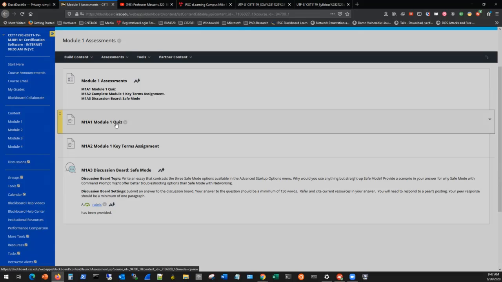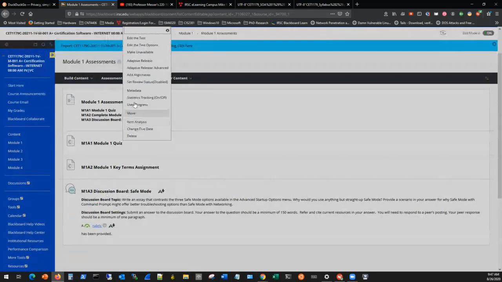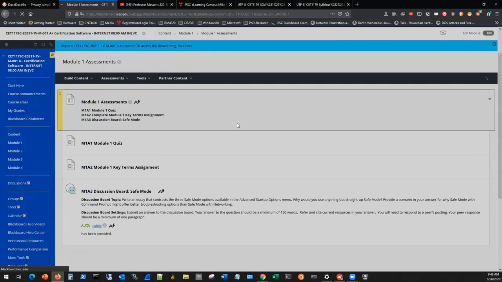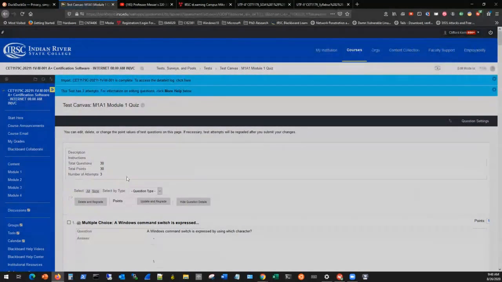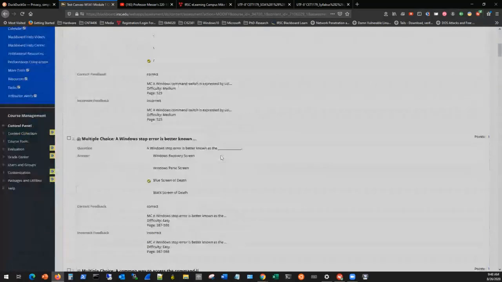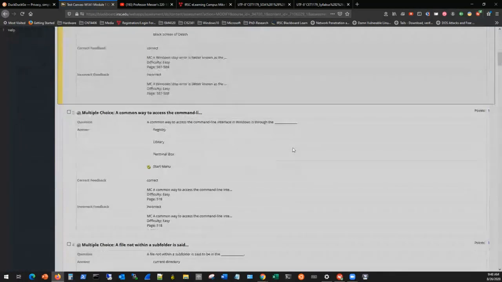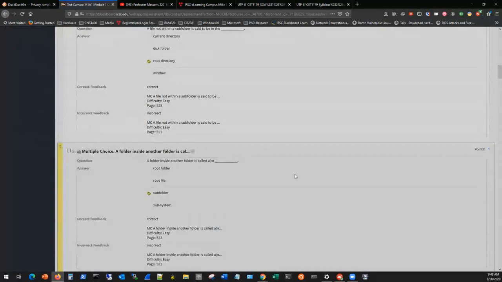So there's a quiz. There's the quiz I was talking about that you have. That one's the 30-question, multiple choice, different types of questions. And some of you may have already taken this. Now on the quiz in the key term assessment, you get 3 attempts. There have been 3 attempts on this one already, and you see these are just general types of multiple choice questions.